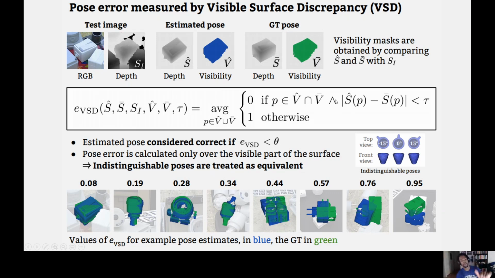So just in summary, there are 3 key metrics utilized for the BOP challenge for 2021. It is the VSD, which is the visible surface discrepancy one. This is the one that we just talked about here. There are 2 others, both in regards to the maximum symmetry: the maximum symmetry aware surface distance, and the maximum symmetry aware projection distance.